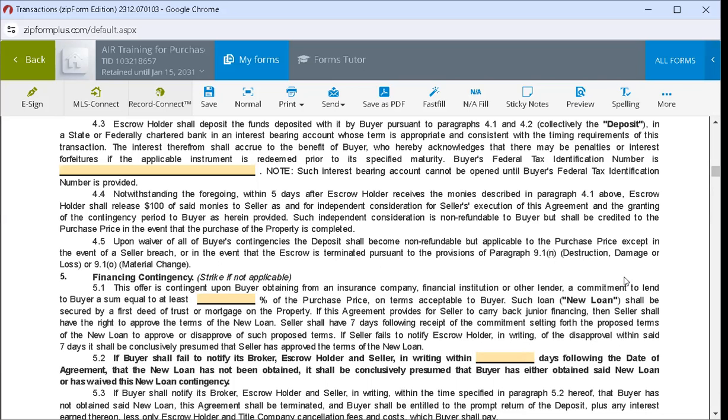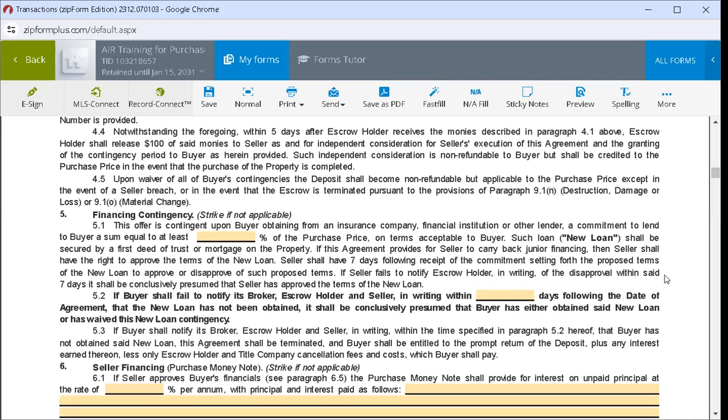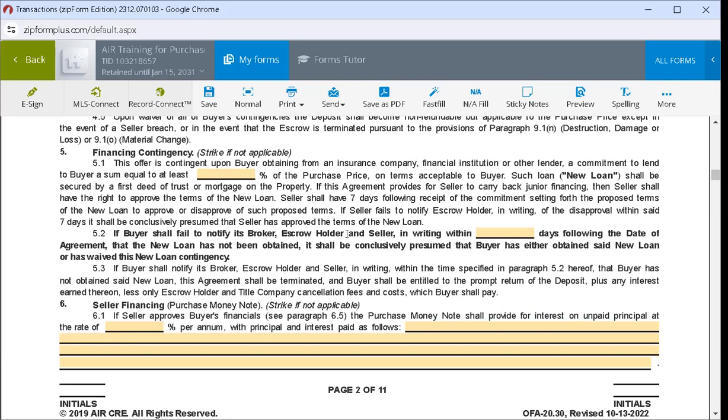And escrow is more involved in this contract because not only do you need to let the other broker know, the selling broker, you need to also let escrow know right away of any disapproval. So escrow's more involved in this contract. So if you disapprove any of the contingencies, you will notify all the agents and also escrow. Okay, silence equals acceptance. One thing we need to remember on this contract, because it can be a little bit confusing, is that it's a passive removal, not active as it is in a car contract. Okay, so financing contingency. 5.1 would be if you are obtaining a loan on the property.